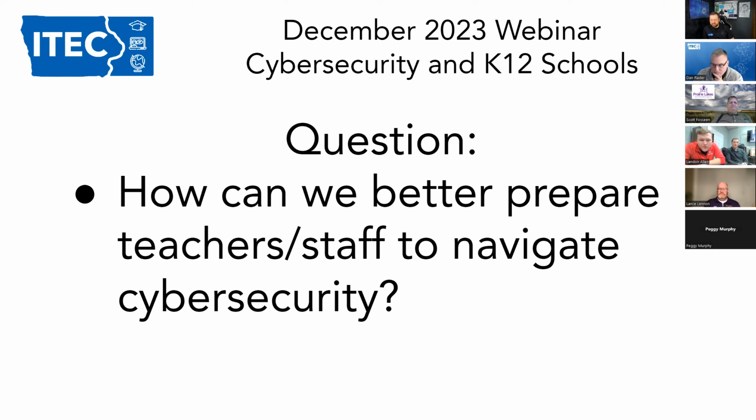To Lance's point on KnowBe4, you can put employees in a clickers group, which just means they failed that test. You have a couple options. One is you could allow them to take some remediation like Lance is talking about. We will get pushback from our labor unions on this because then they want paid time to do these trainings that we're now saying are mandatory. So our way around that, don't tell anyone here, is that if you fail, you're added to an additional phishing test that happens that month. So you get an additional test in addition to the one that you normally have. That's our way of trying to just educate.